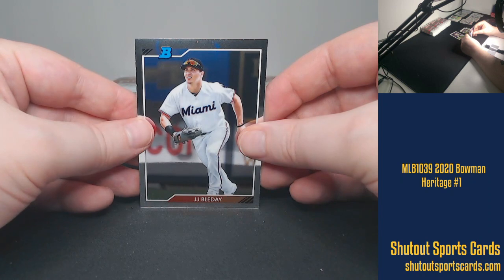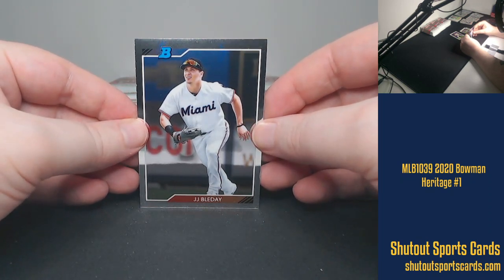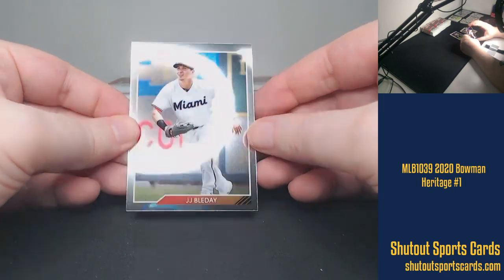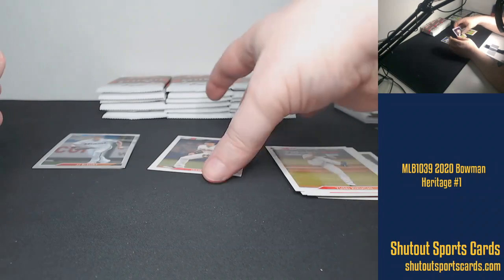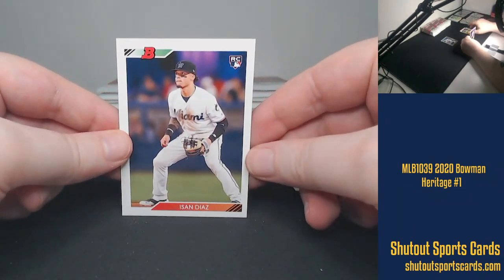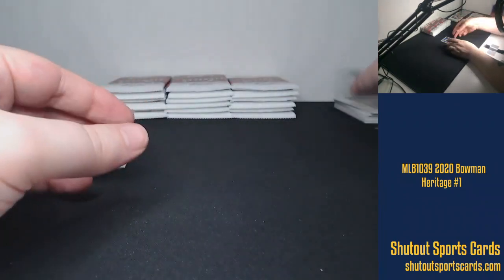You're not going to believe what the card is behind. Like, you genuinely couldn't script this. If you were in the Topps Baseball Cards group this week, and you saw a discussion I was involved in, you genuinely couldn't script this. We also have an Isan Diaz paper rookie for Miami. Like, you couldn't script it. It was genuine.